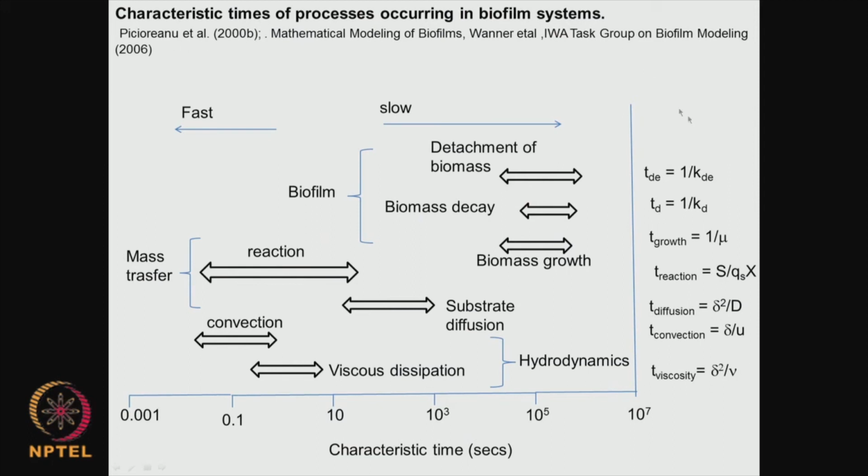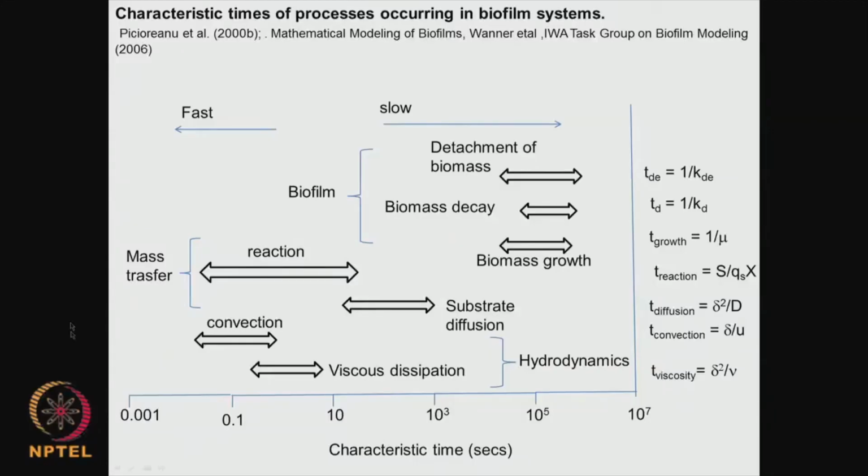Okay. So, in a typical biofilm growth, we have all these things happening: very fast processes, that is the mass transfer and hydrodynamics, and very slow processes, which are the bacterial growth, bacterial detachment and bacterial decay. It is very important to know this scenario because although we are predominantly interested in the biomass growth, we need to understand when mass transfer does not play a role in biofilm, and when the mass transfer or movement or convection plays a role in the biofilm growth. Okay. But then there is a vast difference in these times, which is of the order of almost 1000 seconds, I would say.